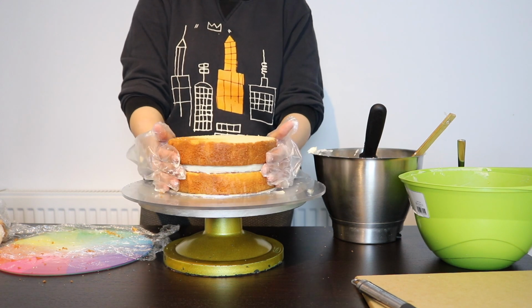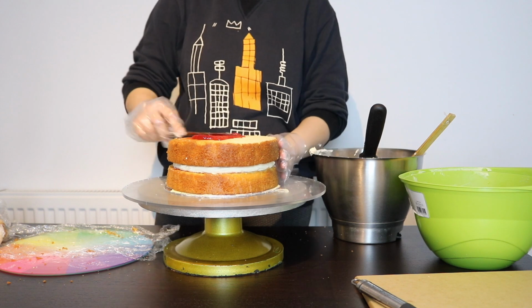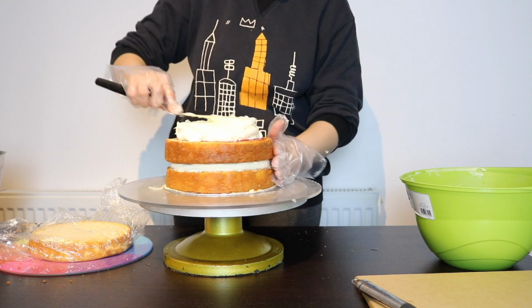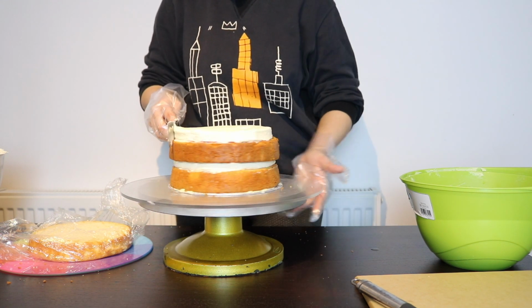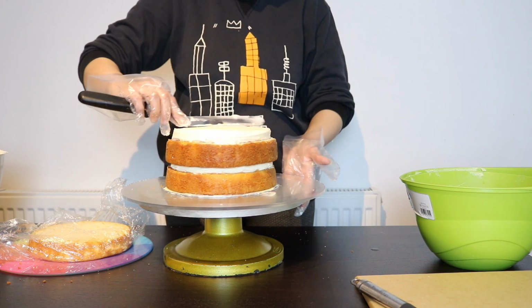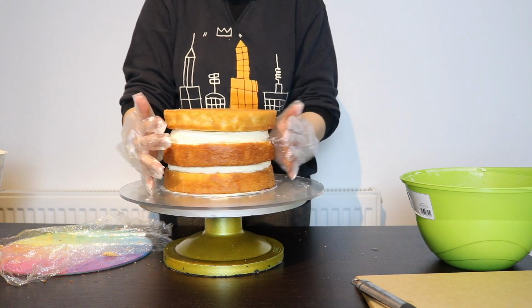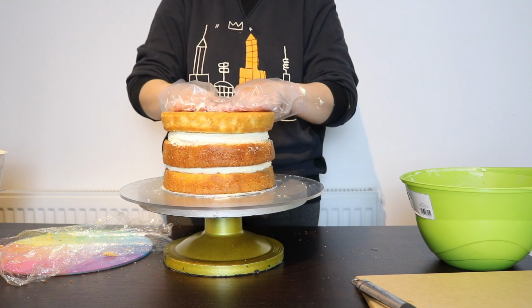Now I'm adding another layer of cake sponge and making sure that the cake is leveled from the bottom layer, and I'm repeating the same process, adding the jam and then the buttercream. Don't take the buttercream right till the edges. You have to leave about a centimeter of space. For the last layer, we are going to turn it upside down so we get a better flat surface for the top of our cake.